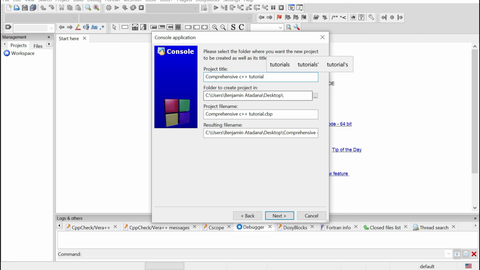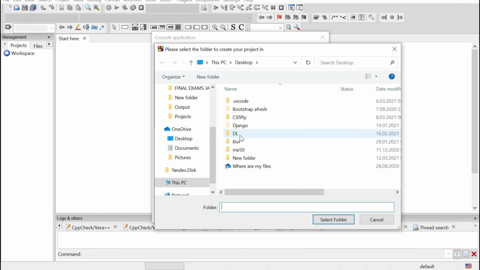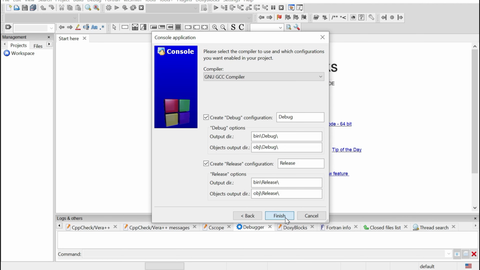Yeah, so that's the name of the project that we are creating, and it's stored in this folder. So it's stored in desktop over there, and we can change it over here if you want to, but I'll just leave it there as such. So we just click on next, and then we leave these default settings over here, so finish.